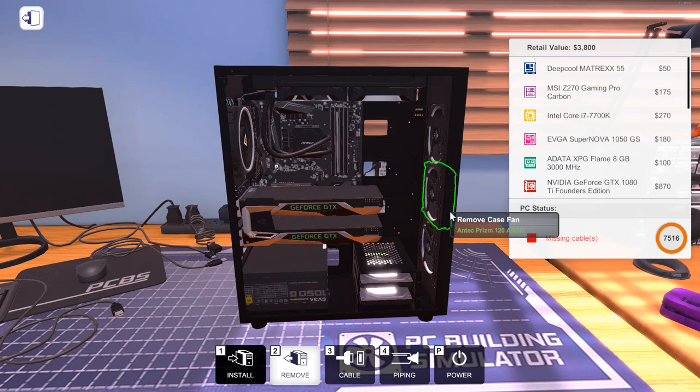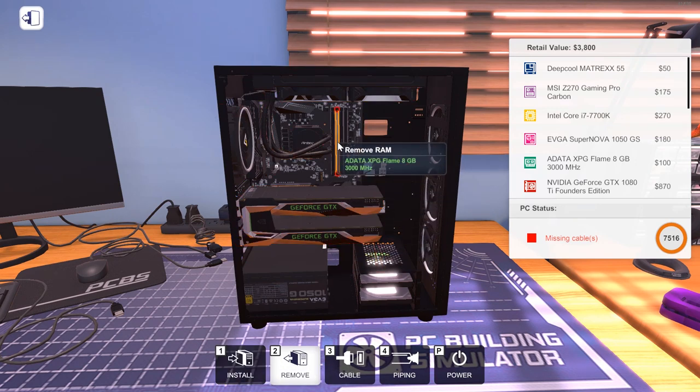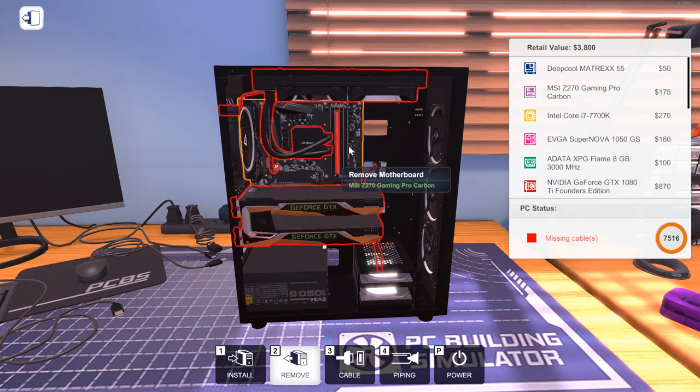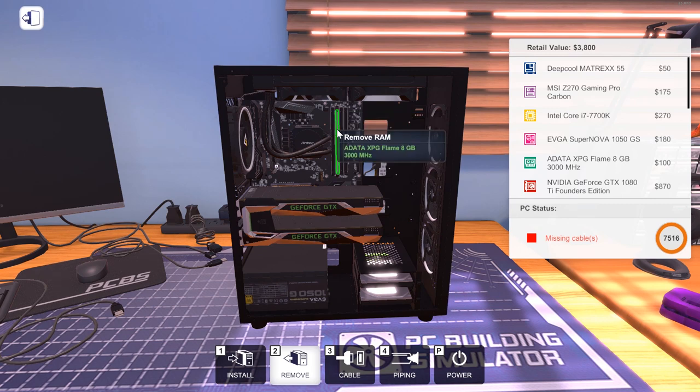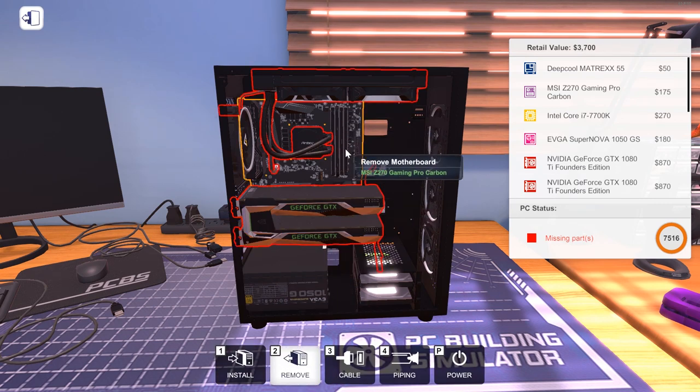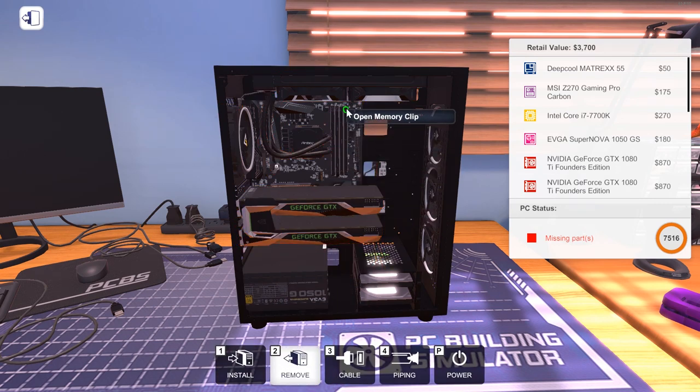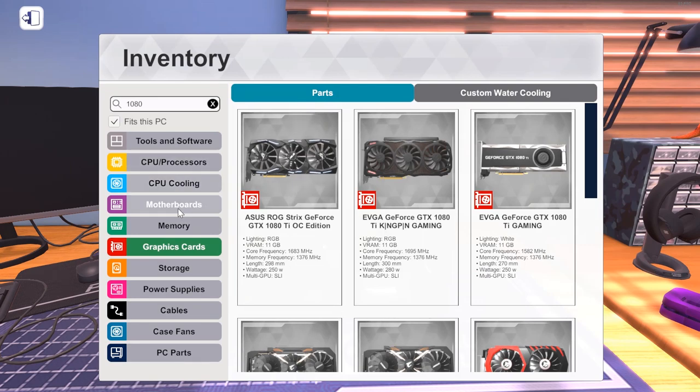Oh, RAM. Oh, no. I knew there was something I was missing. God, no, that's not fair. We're going to remove this stick of RAM. We want something better, don't we? I'm thinking a nice set of Dominator Platinums. So I need to pop all these open. Pretty easy, considering there's only 4 slots. Some have, like, 8. So, that's good.